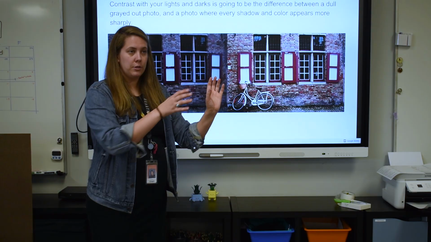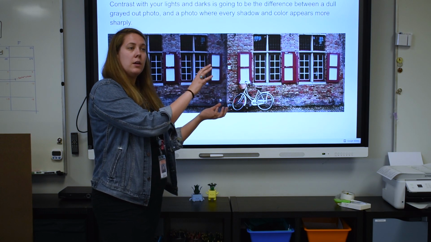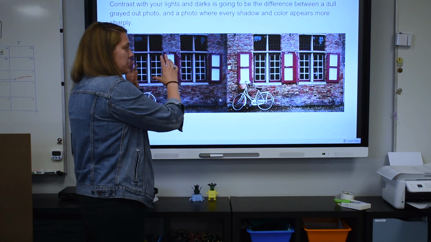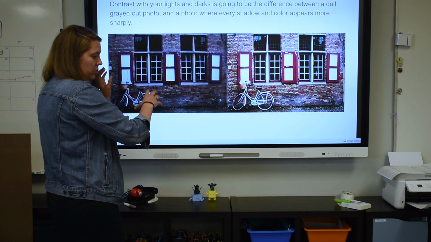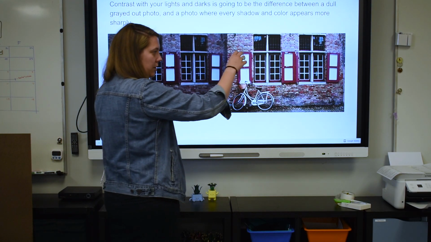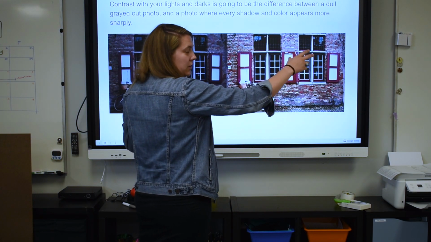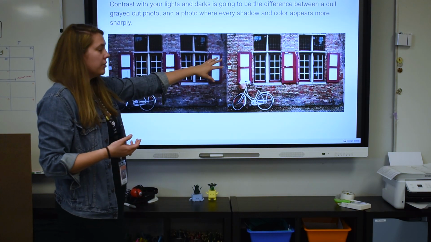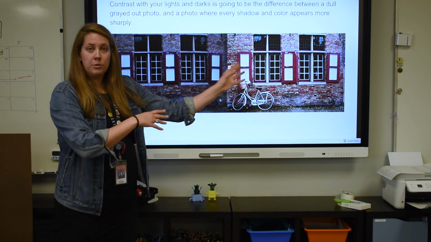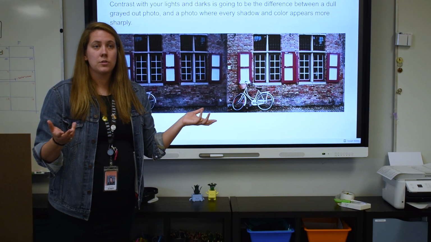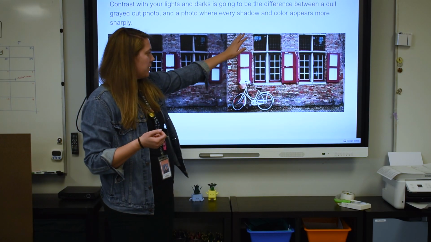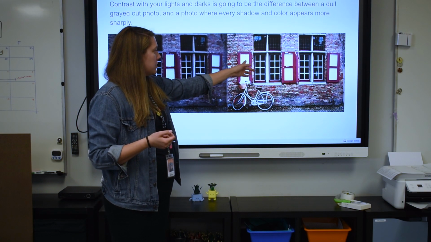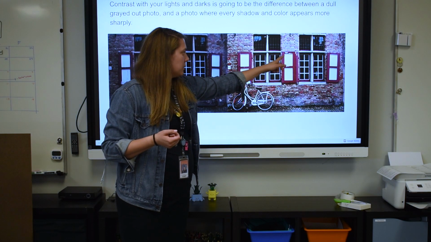black versus white, right? You'd have the blackest black on one side, and then we get dark gray, middle gray, light gray, grayish white, slightly off of white, and then bright white. So in a photo, you want to have a little bit of all of those different tones, those values. So the brightest area in this photo is this window, like these window panes, okay?